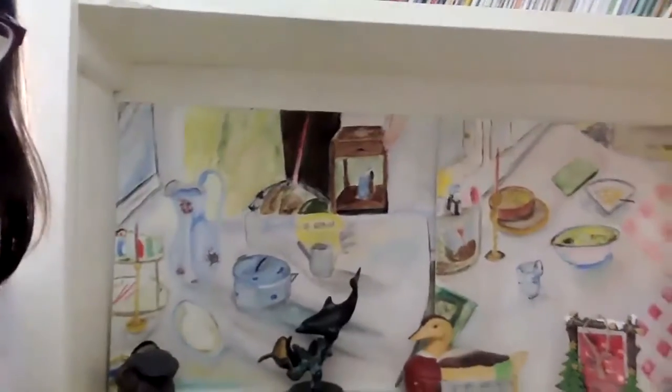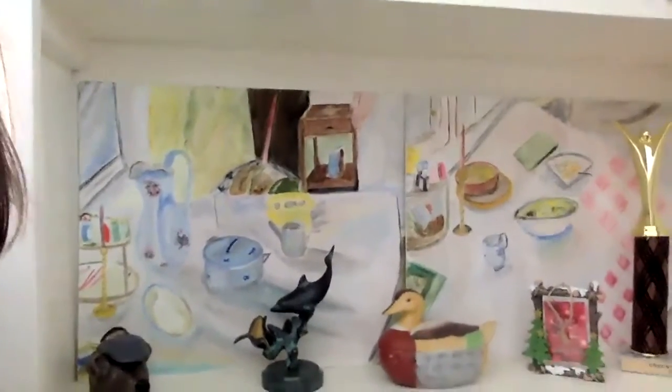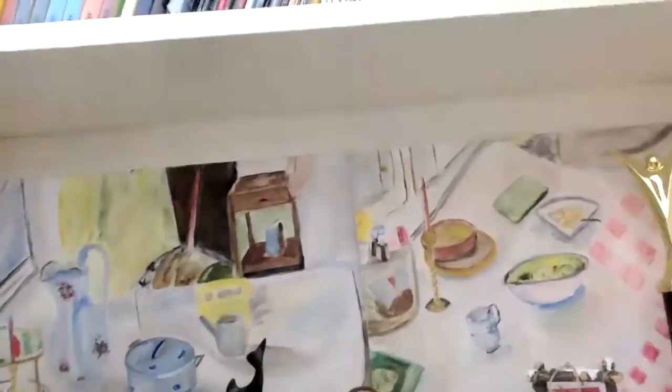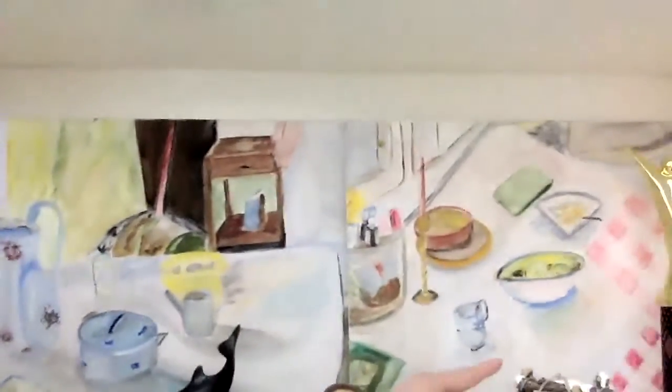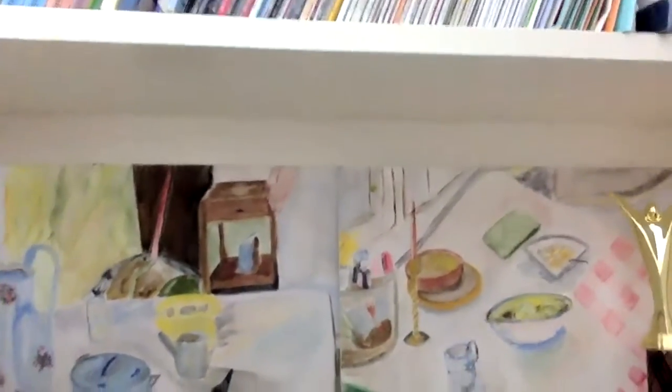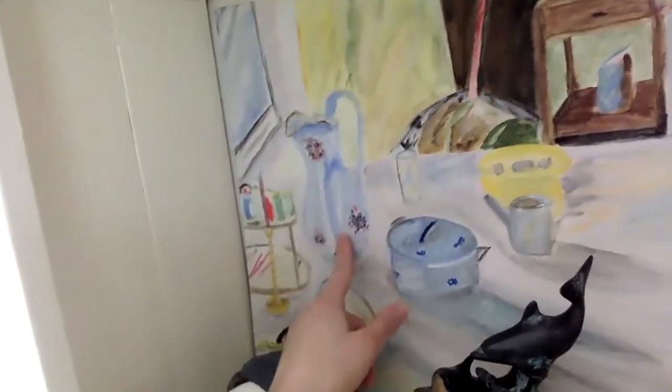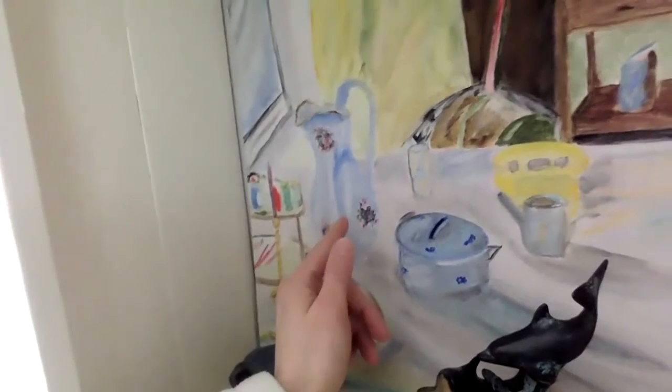These I made in painting class in college very early on, and I like keeping them around because they show some of the early struggles I had and overcame, particularly between this painting and this painting. If you look really closely — I'm probably giving you all motion sickness — on this painting, none of the stuff is actually sitting on the table. Particularly the placemats, this bowl, and this mug appear to be hovering over the table. That was a struggle I had to overcome early on, and I actually did get the hang of it between this painting, which was first, and this painting. I remember my professor and I having a lot of conversations about this picture — I had it at the wrong angle; it's still not quite right, but it's better than it was.